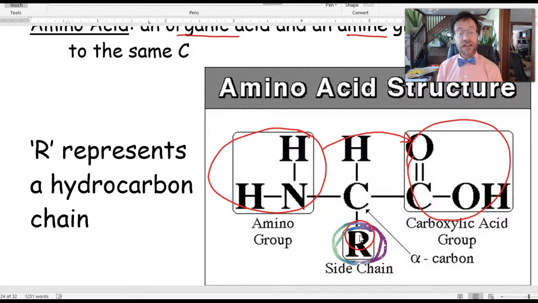The shape of this side chain is what determines which amino acid it is. And then this thing, right? This is what actually helps them link together to make those long chains that fold up together because of hydrogen bonds to make our proteins. Do you understand what I'm saying? So this amino acid part, the amine and then the acid, that's the linkage. This is the thing that is used to put the amino acids together.